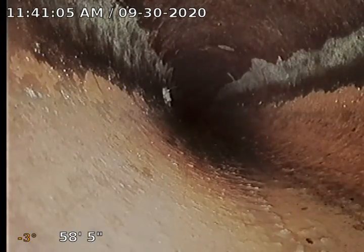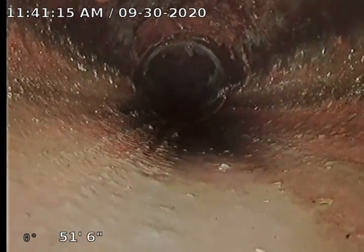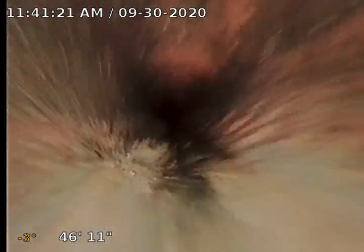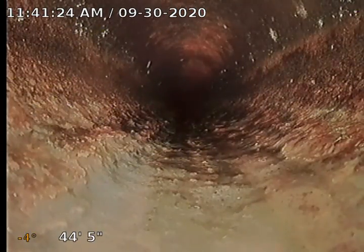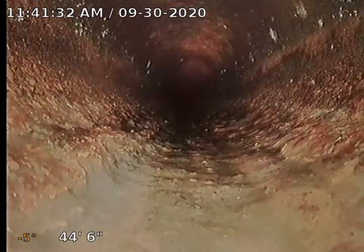That is an annual service that we recommend. A few more roots right there on the left side. The sewer gets pretty boring here on back — not a lot to see. Got a little sludgy buildup going on here, making a mess of a rag, but really nothing major.